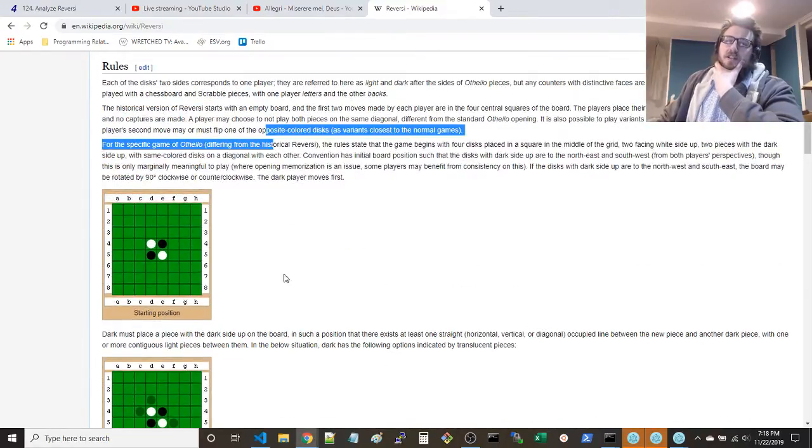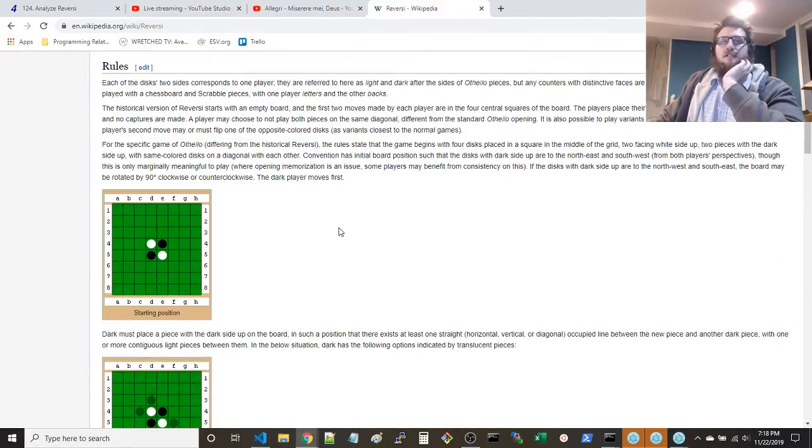That's the basic idea: wherever you put the next piece, you can draw a line either horizontally, vertically, or diagonally between one of your pieces and the piece you're looking to put down. And it has to be on the board, obviously. And all the pieces between the piece you're putting down and one of your already present pieces that are your opponent's become flipped to your color when you put the piece down.